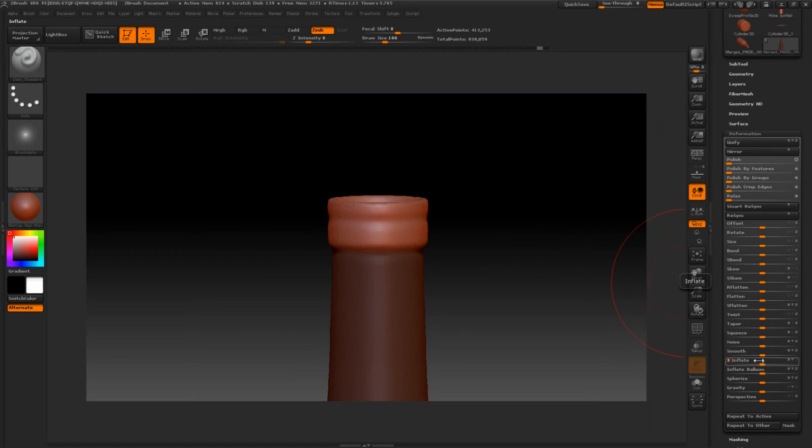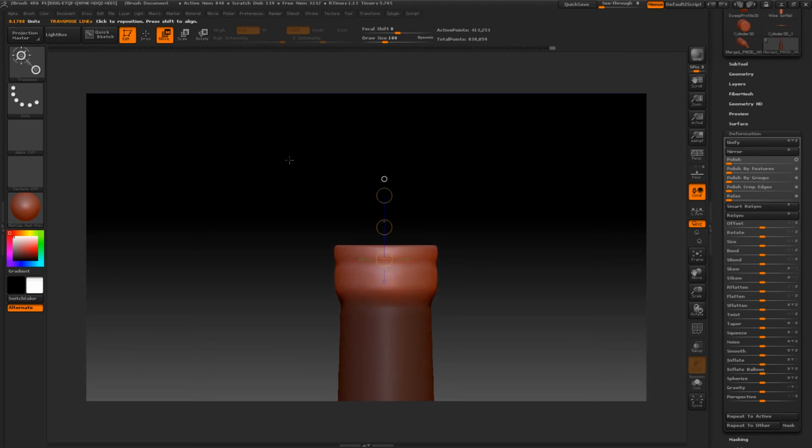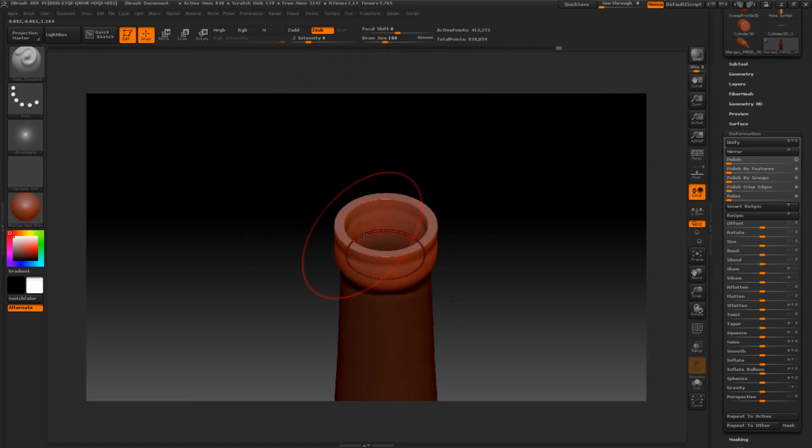And we can polish that top again with a flatten, real small value. Maybe we're going to stretch this a little bit. We're not quite satisfied, so we're going to use our transformation tool and pull this thing up just a tad. More like that. And then we're going to go in and do a little flattening, say a value of 1. And then we can turn on our radial symmetry, have a high count there, maybe decrease the brush size just a little bit. Let me just get it on the corner here.